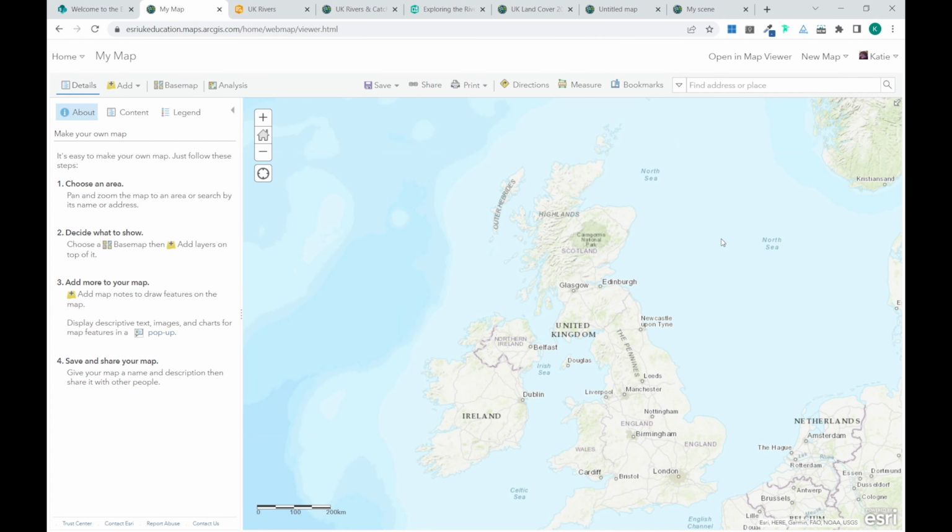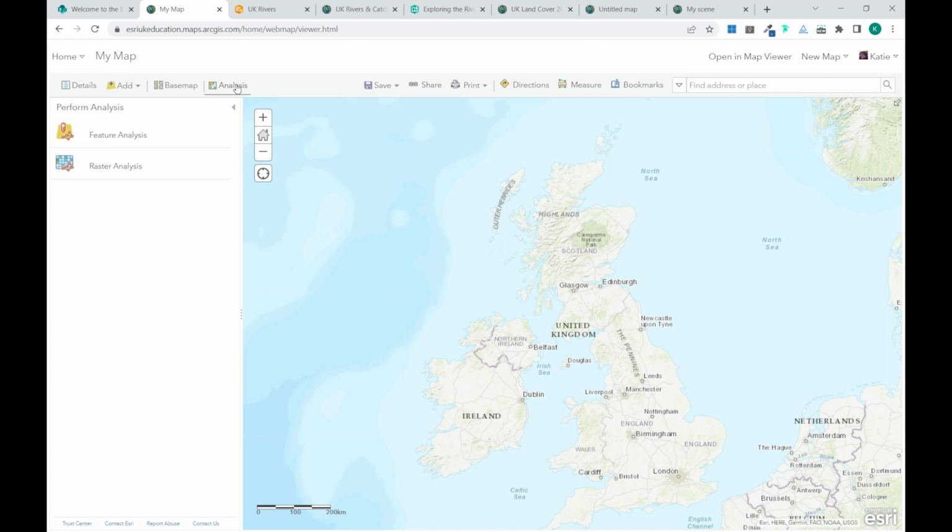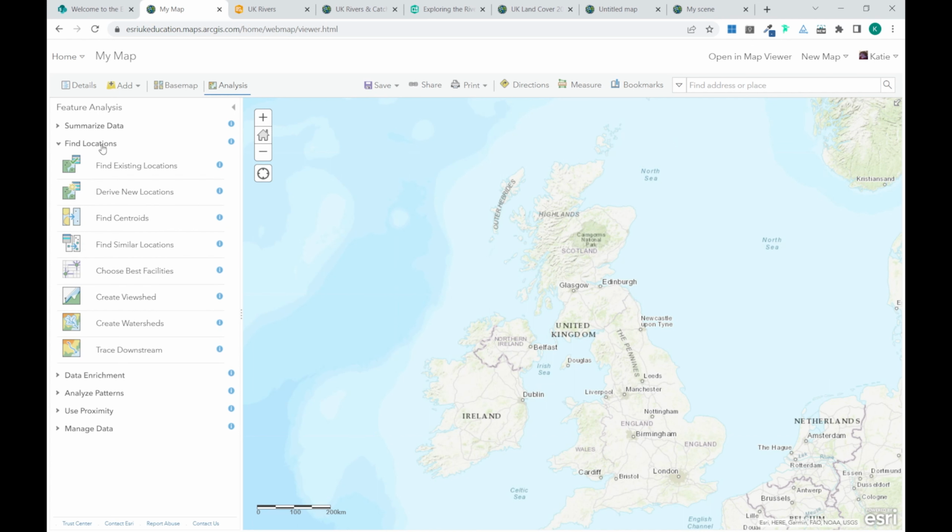So you've probably already noticed that we're starting today's webinar inside the classic map viewer in ArcGIS Online, and that is because we're going to need to use some of these analysis tools. So I click on the Perform Analysis button, and what we're going to do first when we're tracing this raindrop falling into a landscape and how it's going to move downstream to reach the sea, that is a piece of feature analysis. And it's in the Find Locations submenu here. You can see Trace Downstream is right here at the bottom.